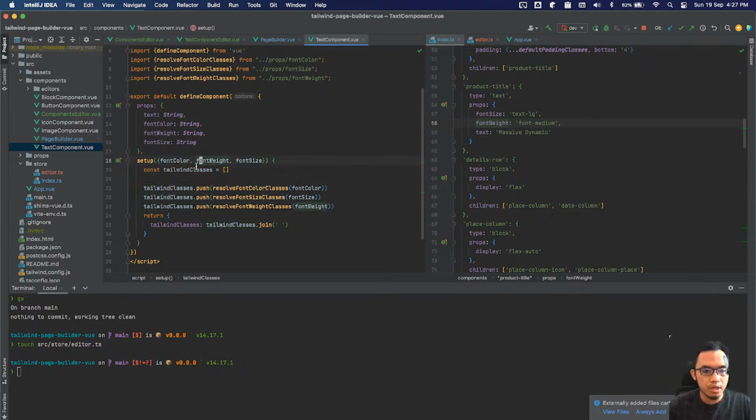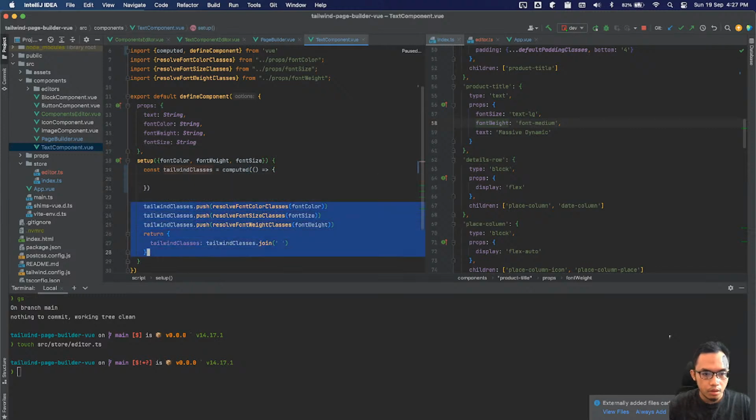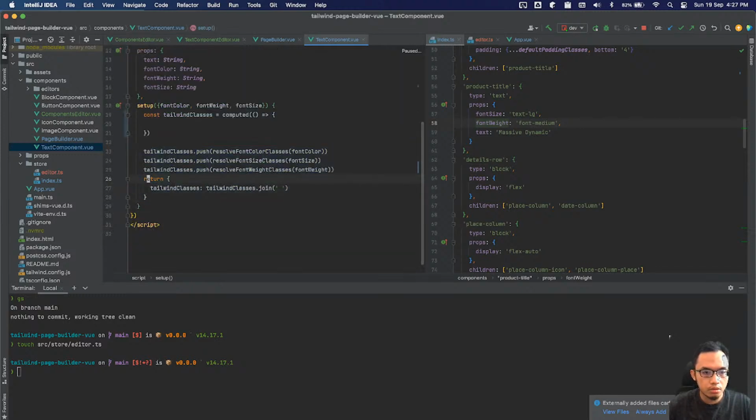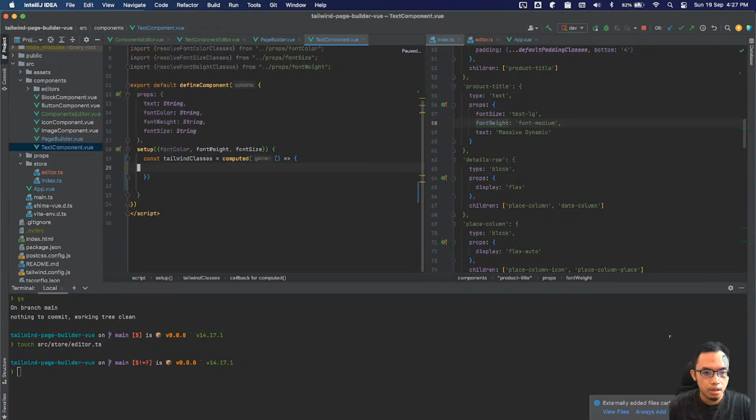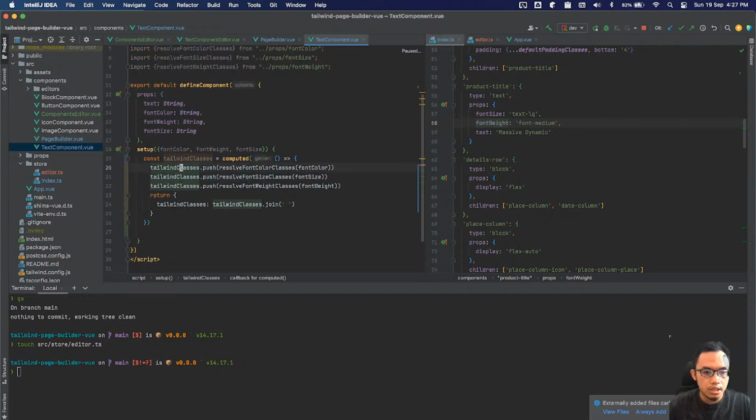So I'm gonna make that change now. I'm gonna change this to computed. So I think we can return the whole thing here. I'm gonna change this to CSS classes, let's say.